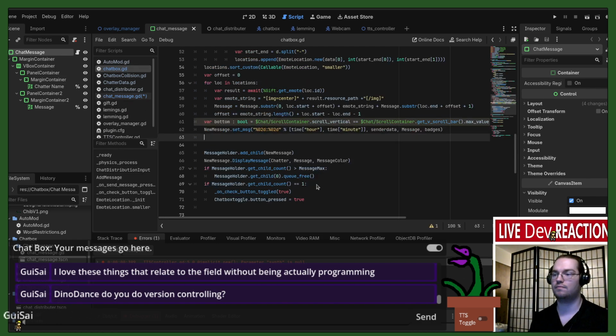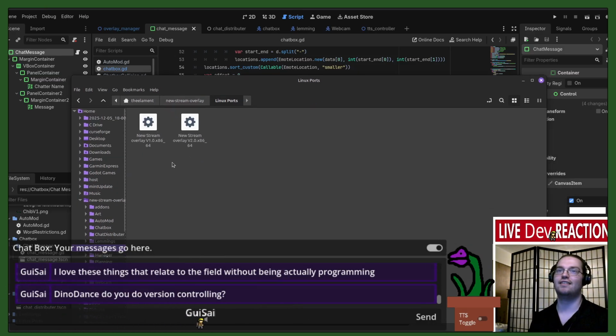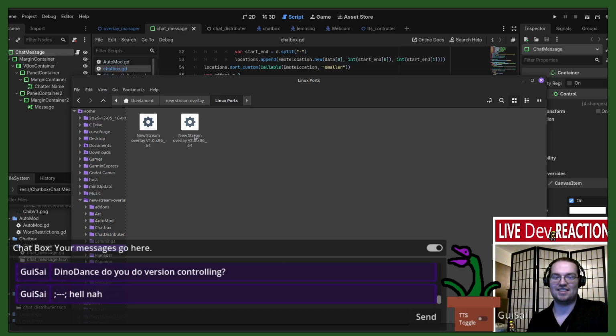Because right now, my version controlling is basically this. And this is the version that was stable and working. And this is the version I'm working on right now. Basically, the old function that works, and this is the function that I'm working on currently.